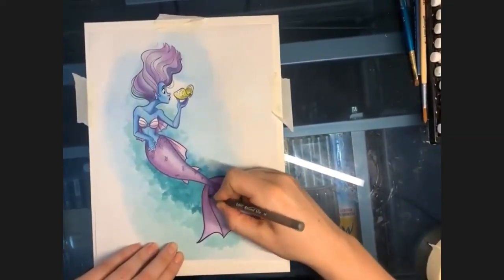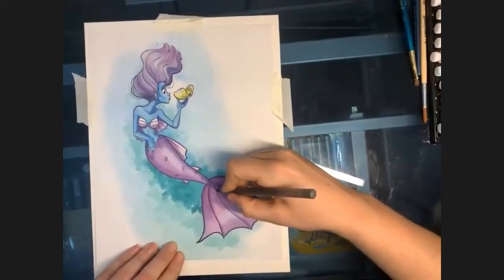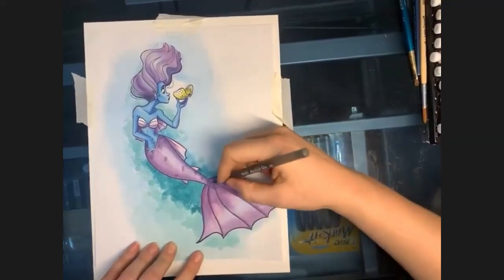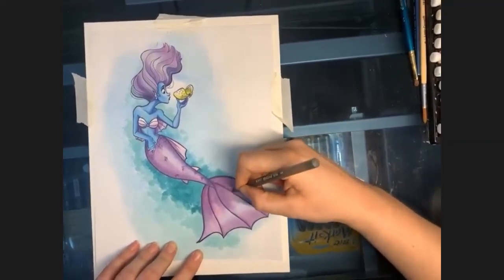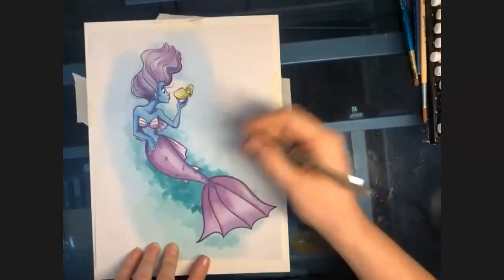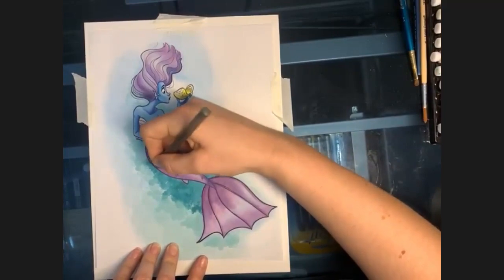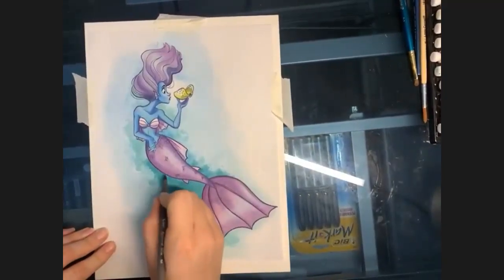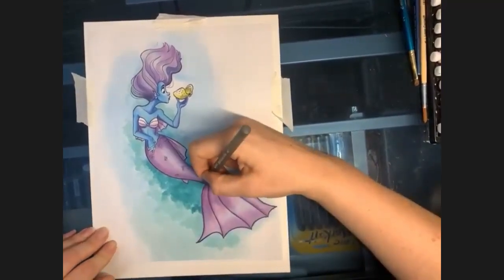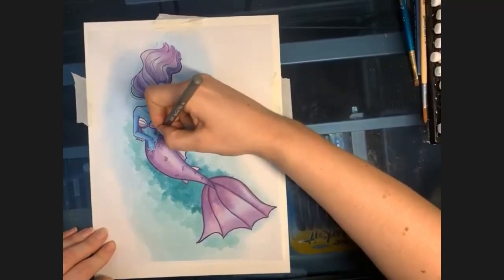I'm going a little bit fast so we can just get through this part to get to the actual interesting painting part. But I wanted you guys to see this because it is a very helpful technique to have. You can do this with reference images as well. Let's say you have a reference and you want to paint it, but maybe you've tried drawing it and it's a little bit difficult. You could always just transfer it and trace it and then go from there, and it cuts out a step. So it's a little bit easier to get started on a painting right away.